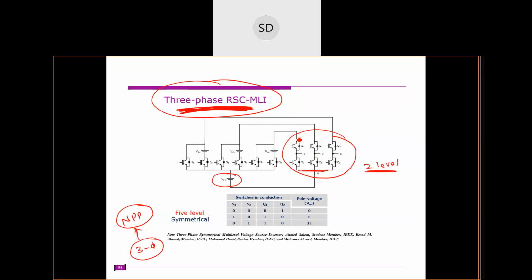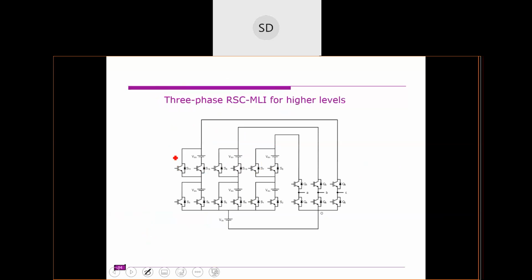What they did is they opened this portion and connected these chopper cells. We already discussed half bridge or chopper cells. They are connected like this for A phase, B phase and C phase. If you want to increase the number of levels further, you have another unit like this. I think I have the diagram. Yeah, like this, you have another one. So the other units are connected like this. Clear?